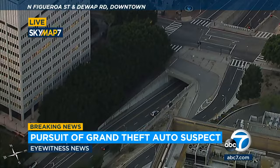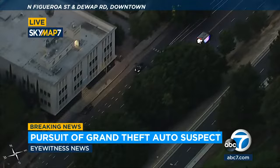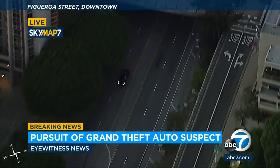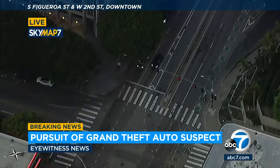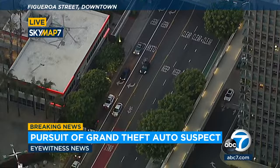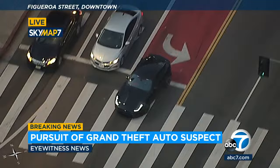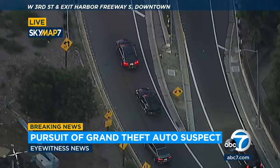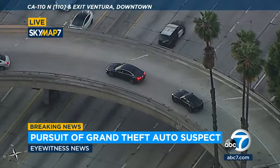Going through every red light. A left turn — southbound Figueroa. This is going to put him onto the freeway, I think. Southbound Fig through downtown LA. It sounds like the CHP may be pulling off here — southbound Figueroa, nobody behind him. A right turn westbound, westbound Third — getting onto the freeway, getting onto the 110. This is going to put him on the southbound side of the 110 freeway.